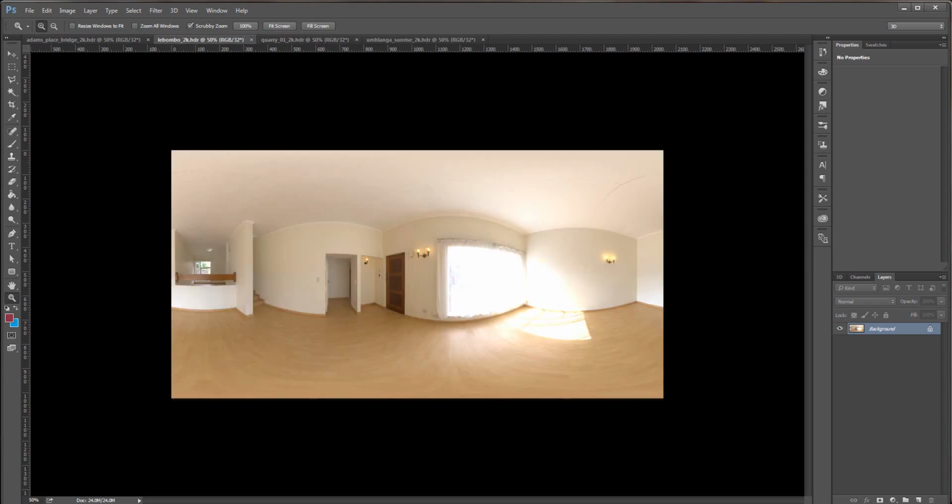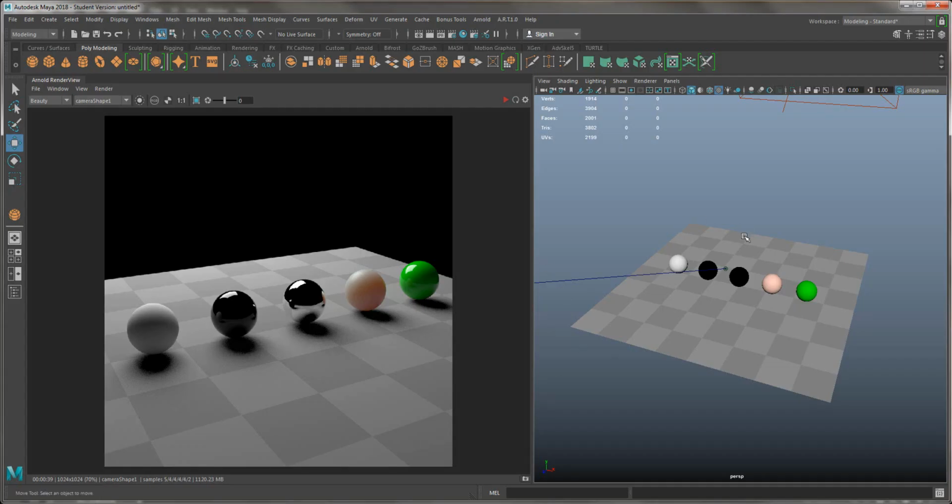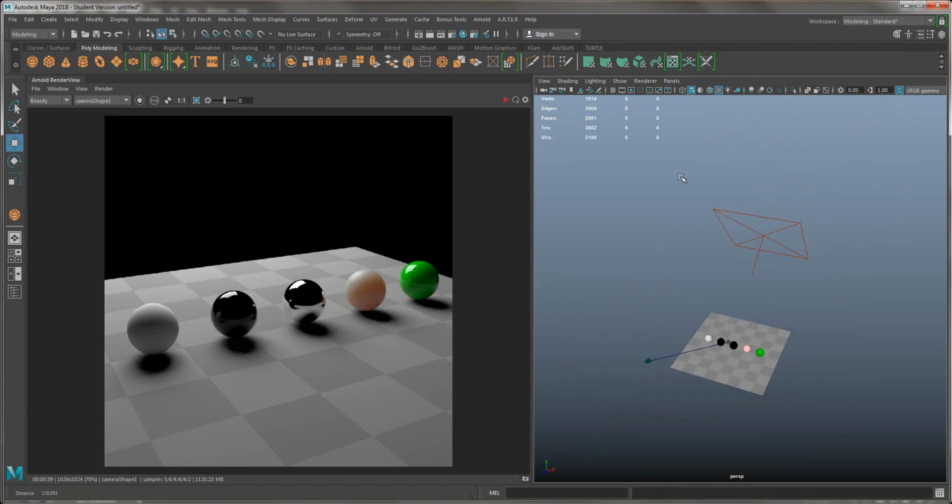So let's jump into Maya. I've already got a scene set up, and it's a very, very simple scene. I've got 5 spheres, I've got a surface, and I've got a light currently in the scene. This is a simple area light, a Maya standard light. I've got a camera set up pointing in the right position, and I've got my render here that I've done in Arnold. So I've just clicked render in Arnold, and we've got this.